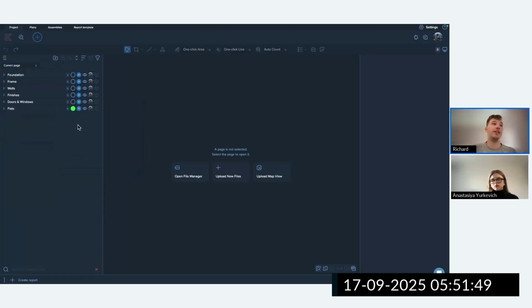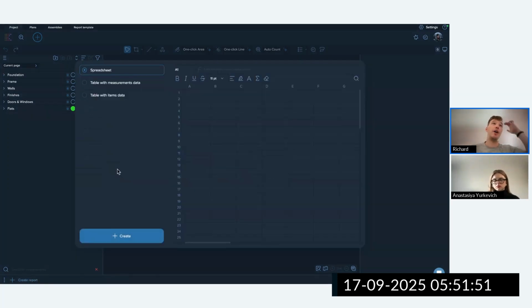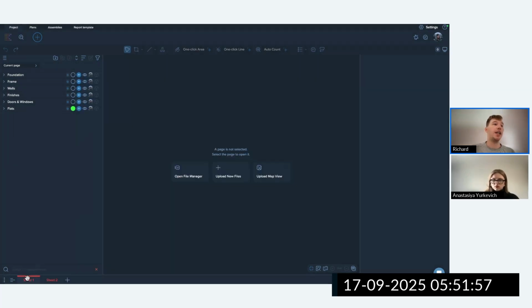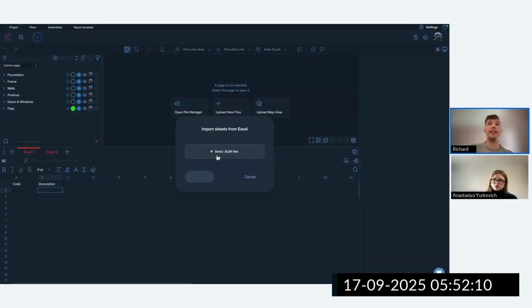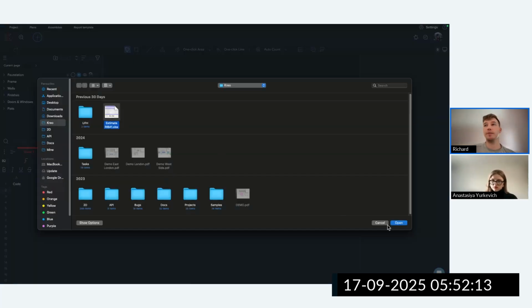Why it's more advanced? Because here you can create your reports preview. For instance, spreadsheet page, you create your spreadsheet page, you create table with measurements, and you can set them. For instance, here I can make some columns like code, description, and so on. Or if I have any Excel template, I can simply import it to Kreo.